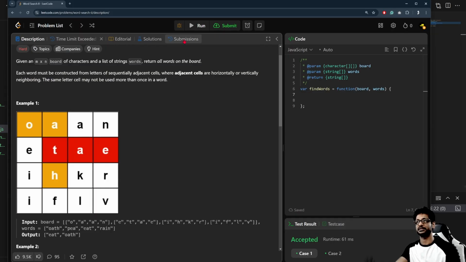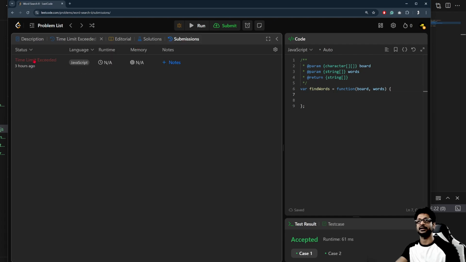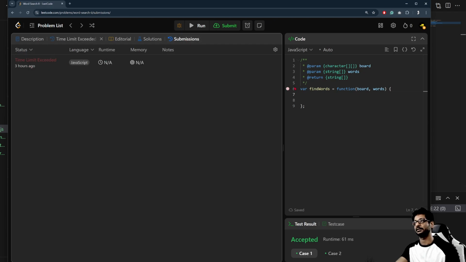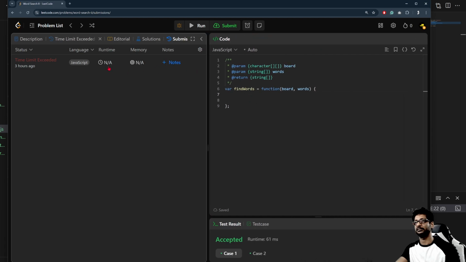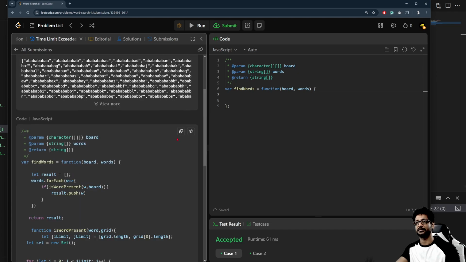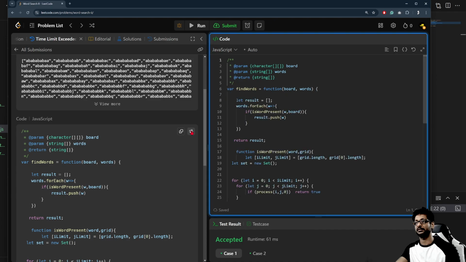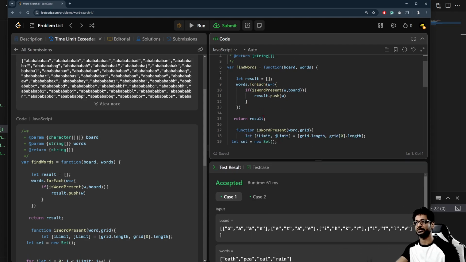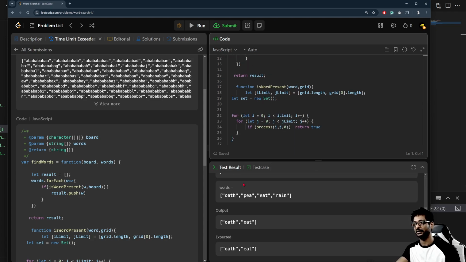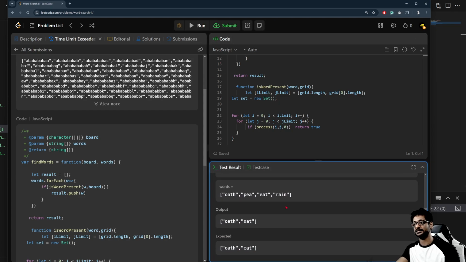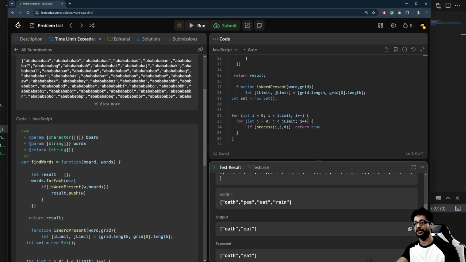Let's try my submissions. Yeah, you see that, time limit exceeded. So let's see. I wasn't able to find it, yeah, here. Let's copy to editor, and now I'm going to run it. It uses the word search one solution, so if I run the test case, it will pass and give the required result.